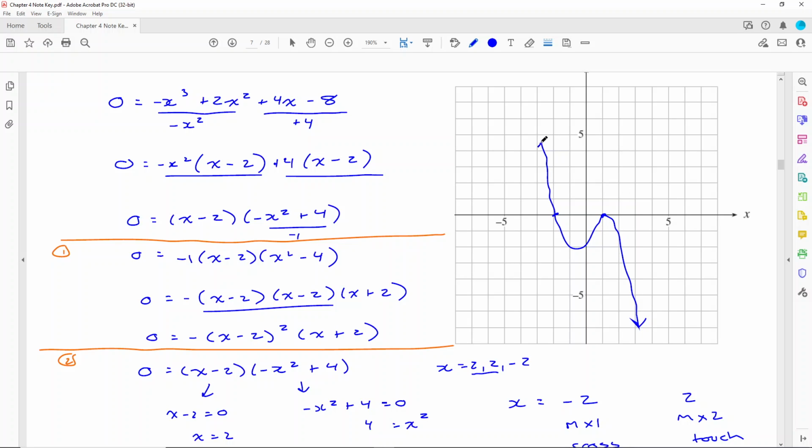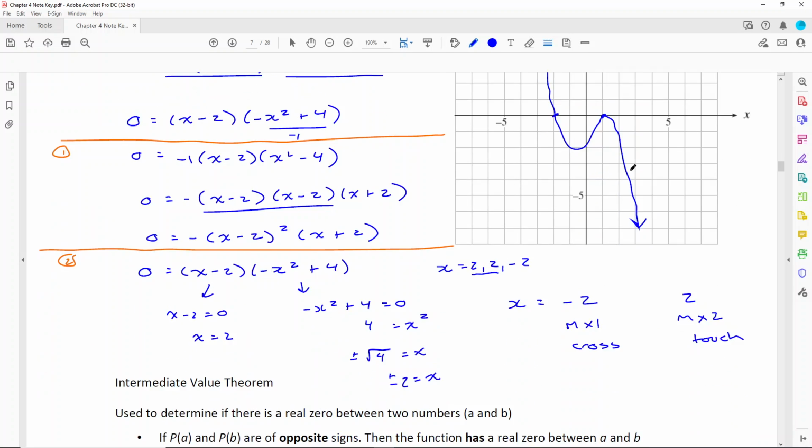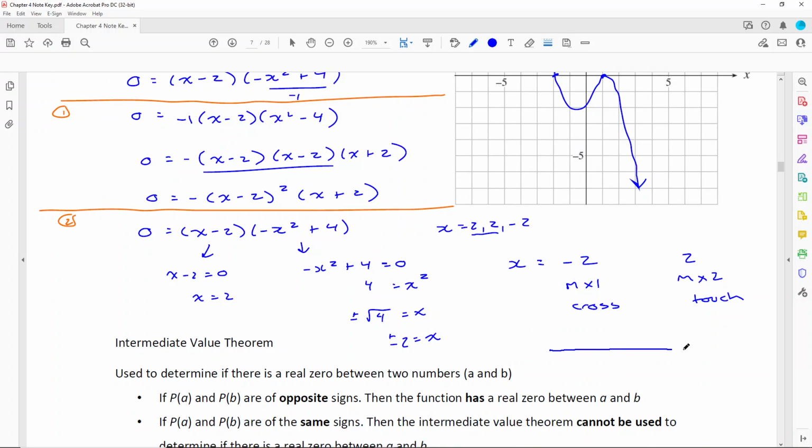And that's my sketch. If you wanted to do the intervals again, you just break it up. Right? You break up your x-axis into negative 2 and 2, and you test points. I'm going to try negative 3. I'm going to try 0. I'm going to try 3. If you do that, it should come out that your y values are positive, negative, negative. That shows you that you just touch at that x-intercept of 2.